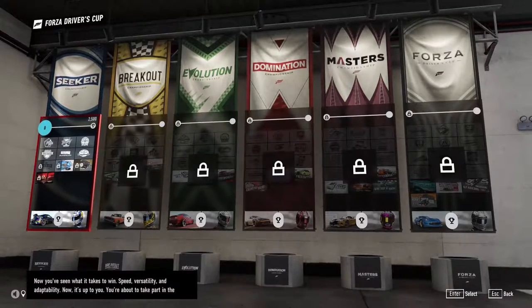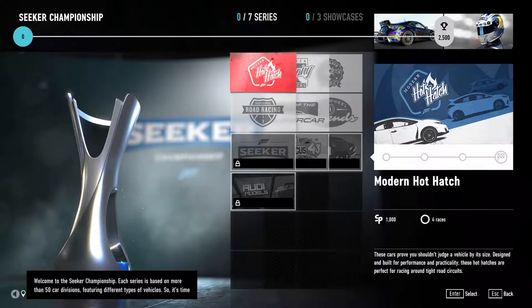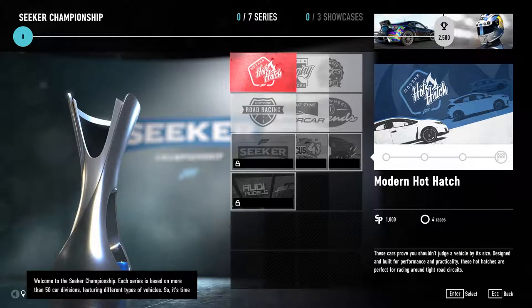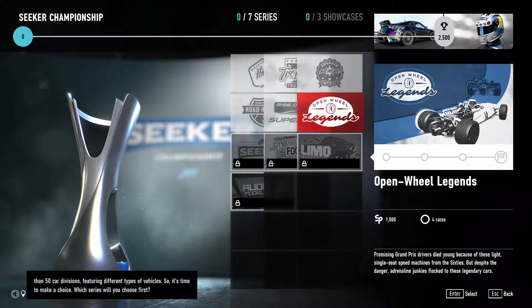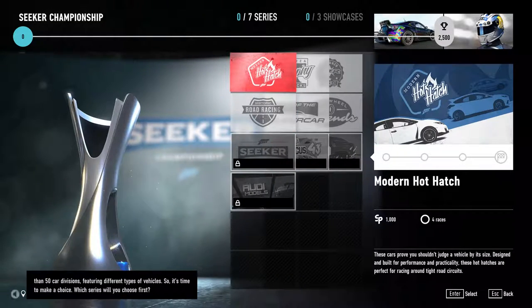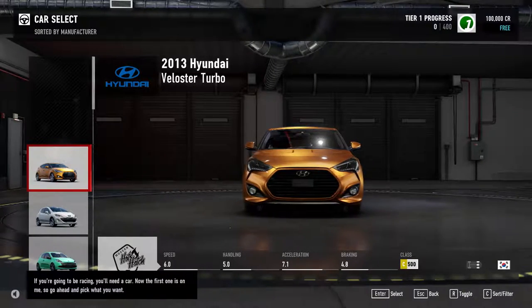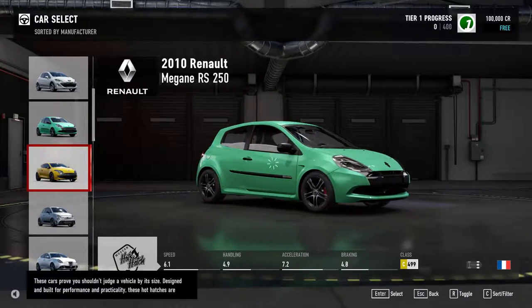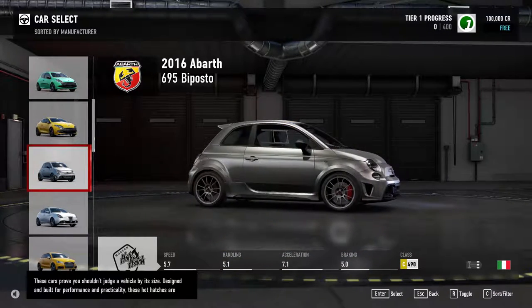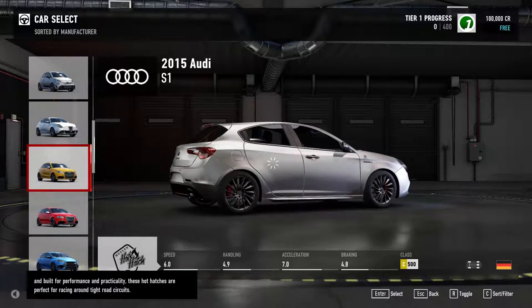Now you've seen what it takes to win. Speed, versatility. Welcome to the Horizon Championship. Each series is based on more than 50 car divisions featuring different types of vehicles. So, it's time to make a choice. Which series will you choose first? If you're going to be racing, you'll need a car. Now the first one is on me, so go ahead and pick what you want. These cars prove you shouldn't judge a vehicle by its size. Designed and built for performance and practicality, these hot hatches are perfect for racing around tight road circuits.